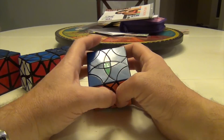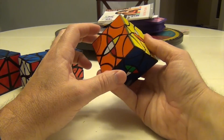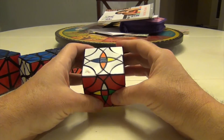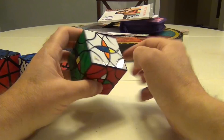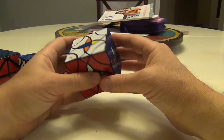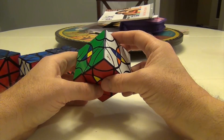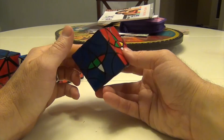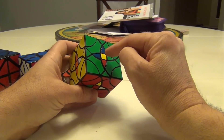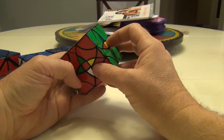I'm going to do it very differently here. So this piece is already in, and what I want to do is put the ones in next to it. The way this algorithm is going to work is it's going to swap these three. It doesn't even matter what direction, but looking around here, this green is all the way here. If I do it like this, this yellow will come here, this will come here, this will come back over here.